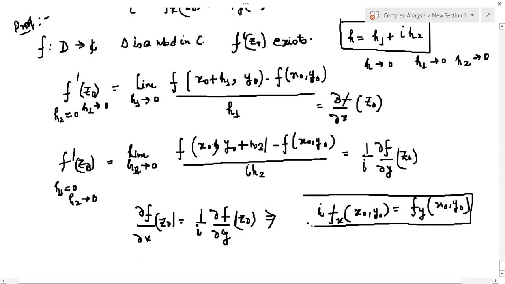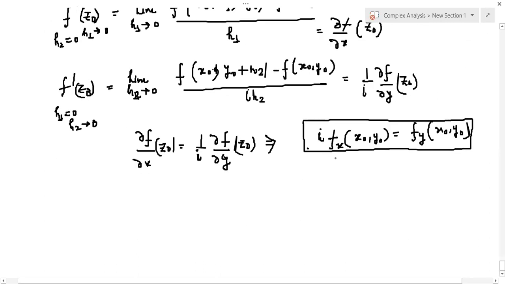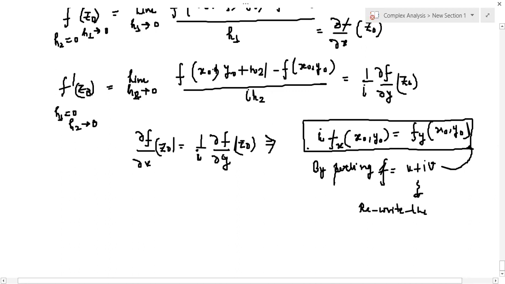So these are the Cauchy Riemann conditions written in a more compact form. Again, you can bring out the Cauchy Riemann conditions from here itself by putting f is equal to u plus iota v. One can rewrite the CR conditions. I'm leaving this to you, I hope you can do it on your own. All you need to do is equate imaginary by imaginary and real by real, and just place f is equal to u plus iota v here, and I think things will be easy.